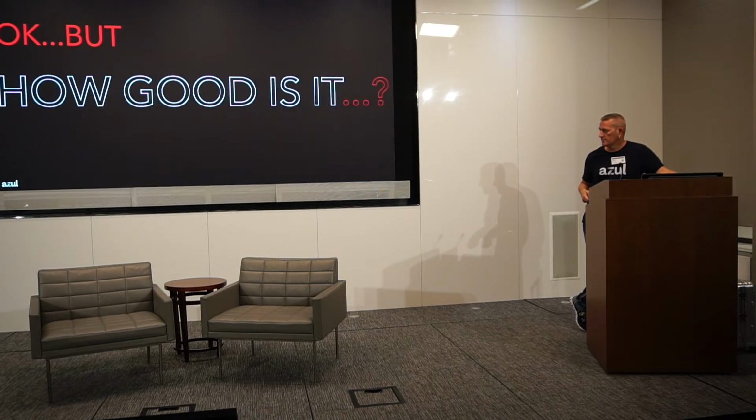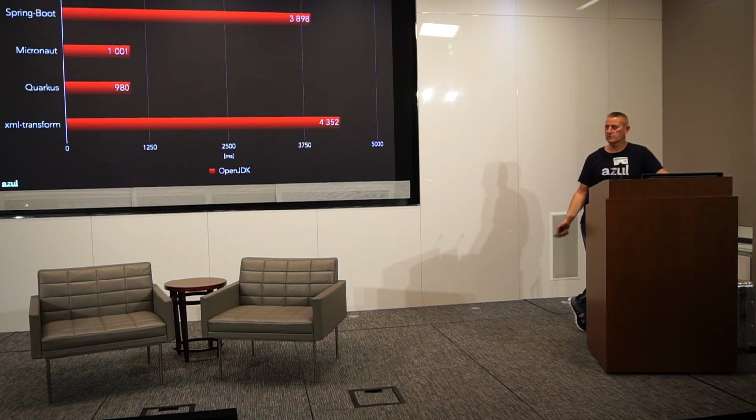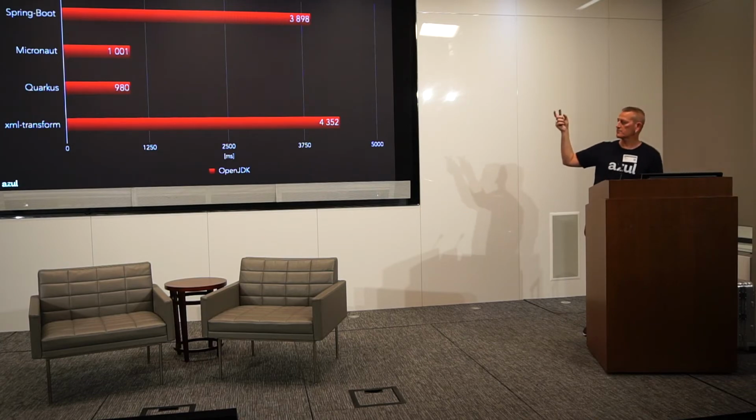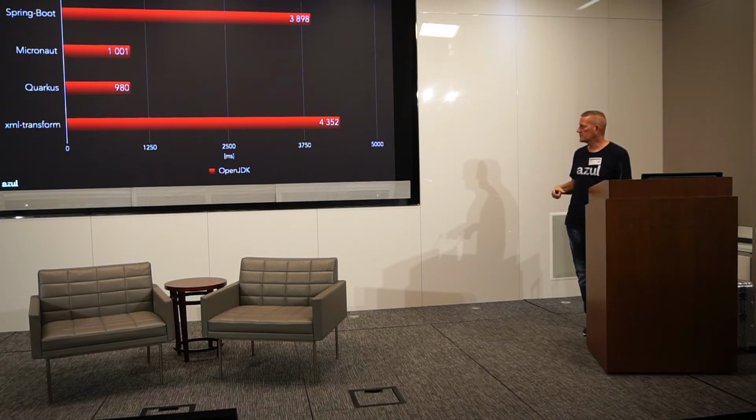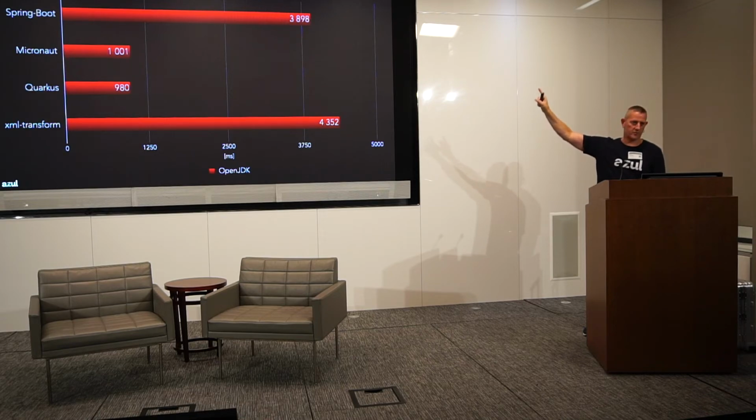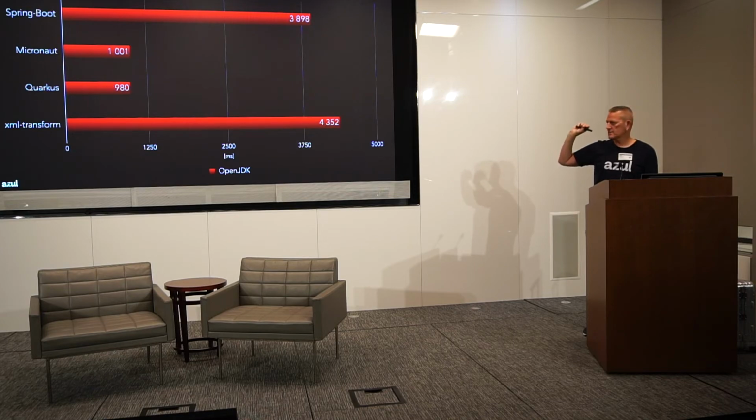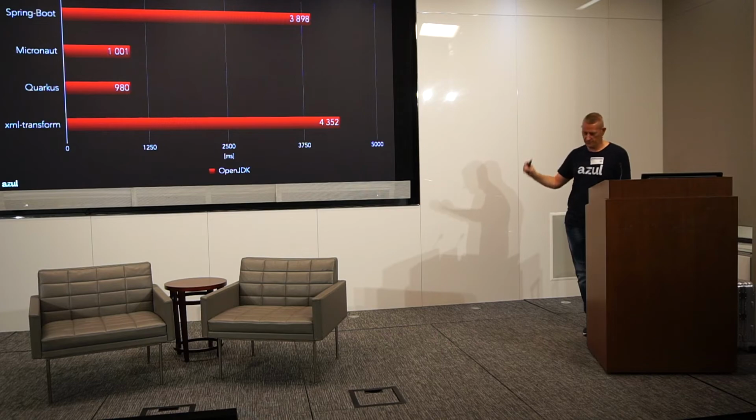And now I showed you, we patched the OpenJDK and provided that for the OpenJDK project. That's cool, right? Azul did that, and I'm from Azul. I did my demo, and it's also cool. The question is, how good is it really? Right? Of course, we did tests with other frameworks. So we made some tests with Spring Boot, Micronaut, Quarkus, and we also did some XML transform. And this is the time to first operation. So Spring Boot took 3.9 seconds. Micronaut was around 1 second, Quarkus 980 milliseconds, and this XML transform stuff took 4.3 seconds.